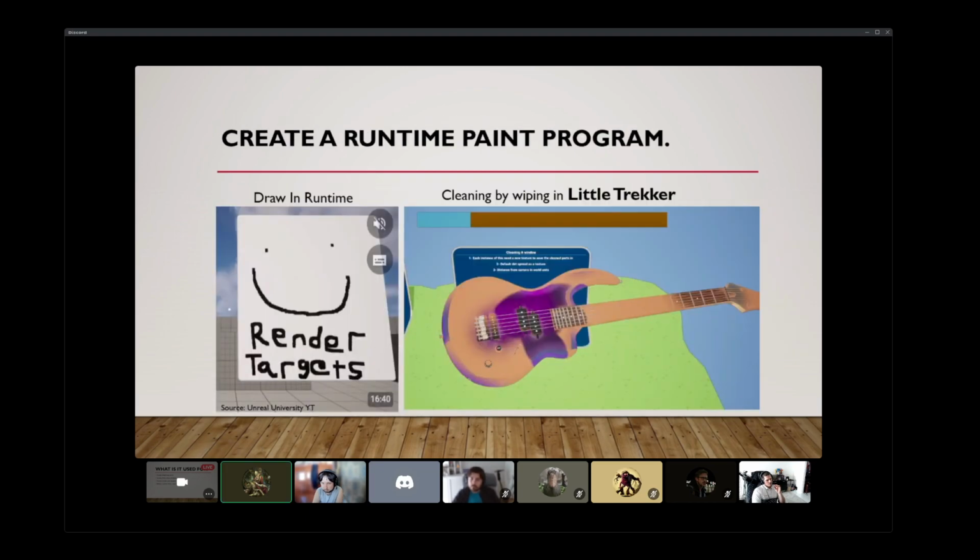Another example is a runtime paint program. It's just the most basic thing, like a whiteboard that you can draw on. Again, I'm referencing the things that we did in Little Tricker, the cleaning stuff.